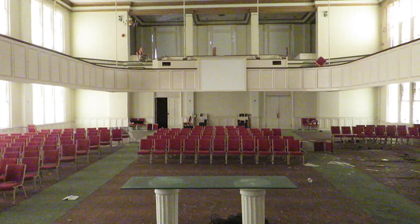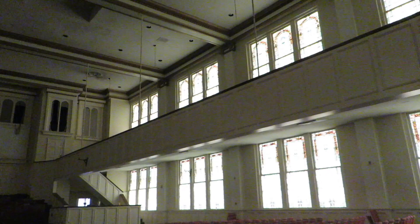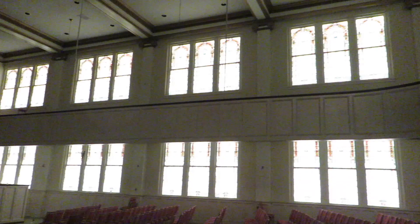The building is really not in that bad of shape. These would probably be the grand front doors — and here it is. Grand worship hall. Auditorium place. I just straight up stopped even filming — I just want to sit here and take this all in. This carries kind of the same weight and meaning to me as when I find a really awesome looking auditorium in a school. The stained glass doesn't show up very well on camera though. If I zoom in you can see how colored and yellowed it is. This may wind up being the final one on the trip, cause I'm running out of high quality stuff to do, but if I have to end the trip on this note, I may be alright with that. Cause this place is awesome.